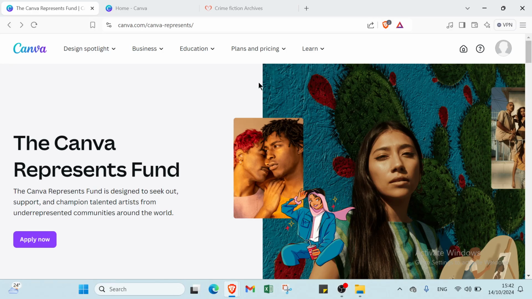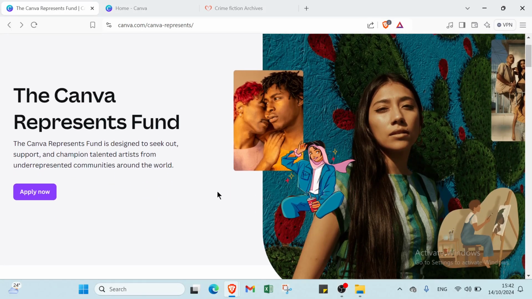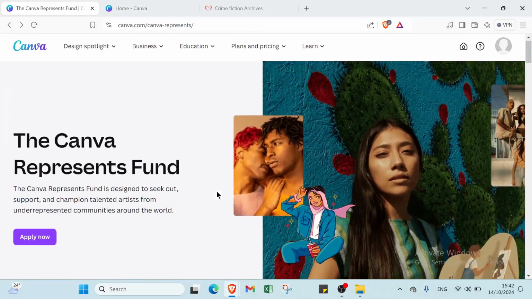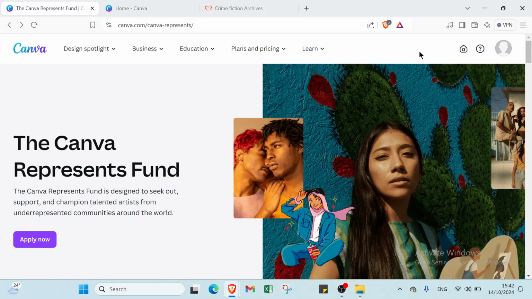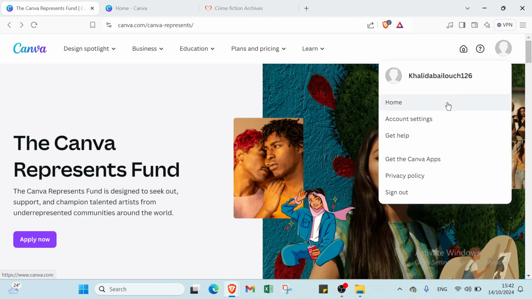So firstly, you have just to open a browser and dive into canva.com. This is the home page as you can see. So we have just to sign up, or you can log in and find your account as I did. I will just click over home and I will find this page of the templates.